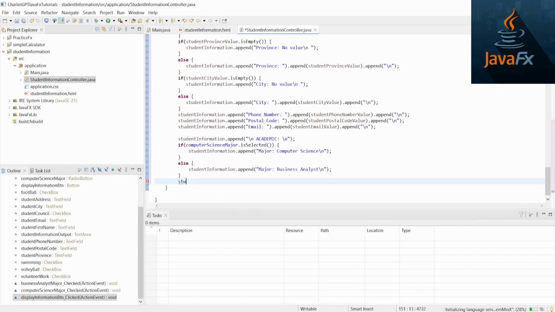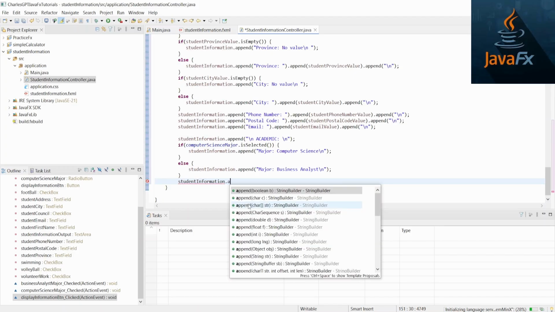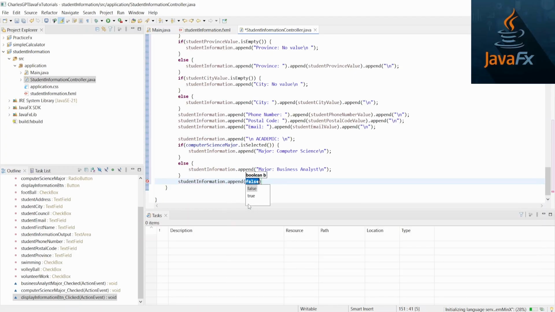So we're going to say student information dot append subject. Then I will append all subjects.